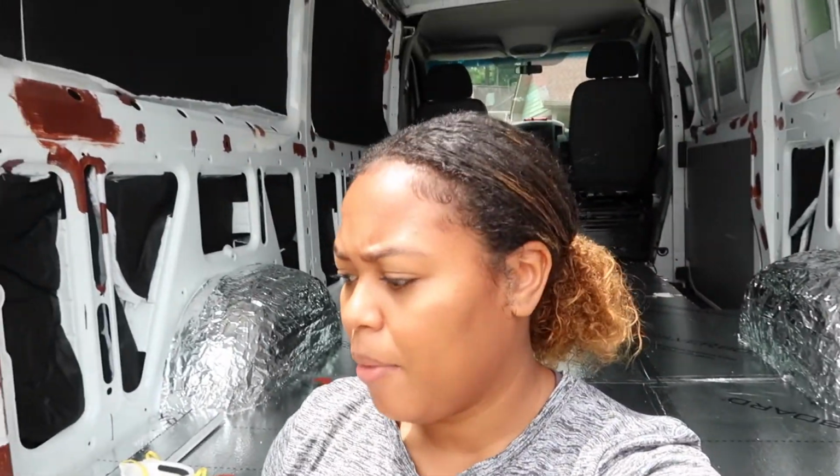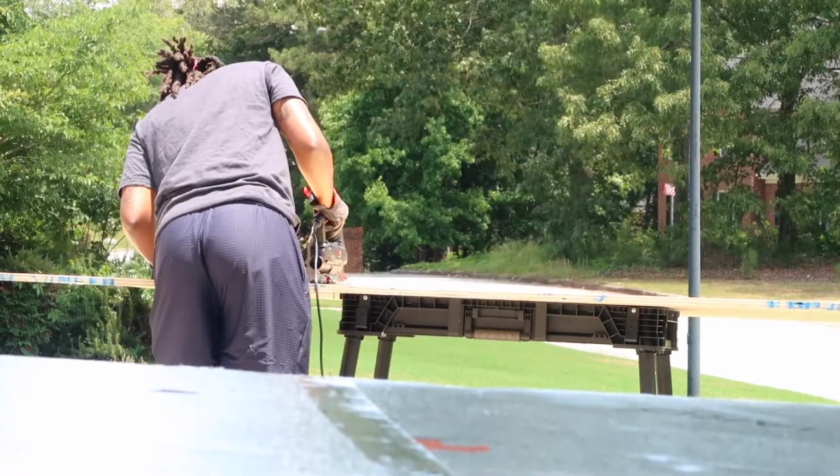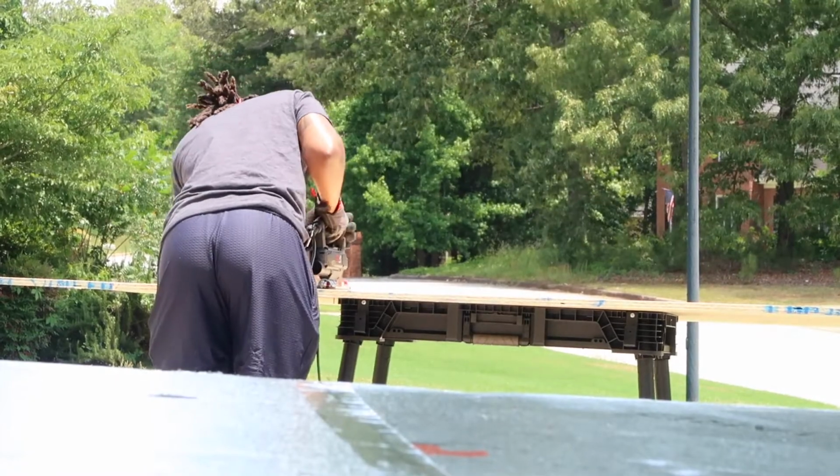Hey guys, it's day 4 working on the flooring and today should definitely be the last day. All we have to do is cut out the rest of the wood. We cut out some wood in the last video. I'm not sure if I inserted the clip or not, but we just have to cut out the 3 pieces of plywood, make sure they fit in the van, sand them down, go in with some primer paint on the wood, and then that's pretty much it.